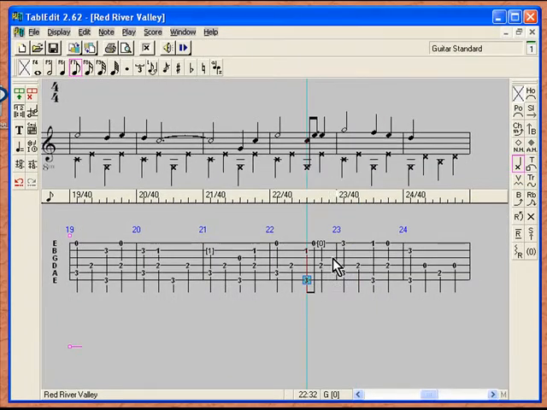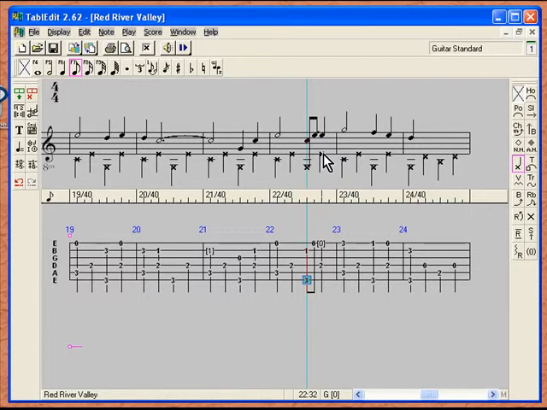In anticipating the fourth beat, we have actually turned these two notes into eighth notes. Up until now, we've only used quarter notes as our smallest note. If we're going to anticipate the beat, we're going to be using eighth notes. We have turned this note into an eighth note, and our new note is an eighth note. But this has upset our bass note here, and we need to fix that.